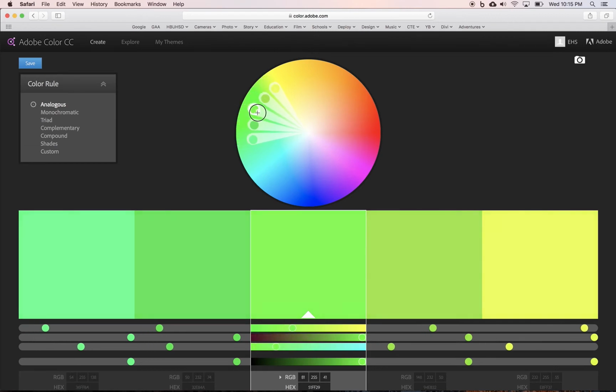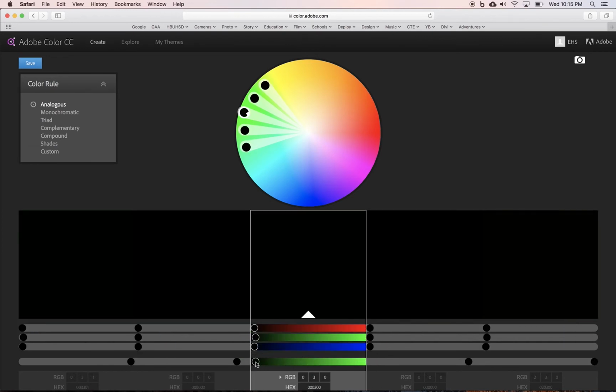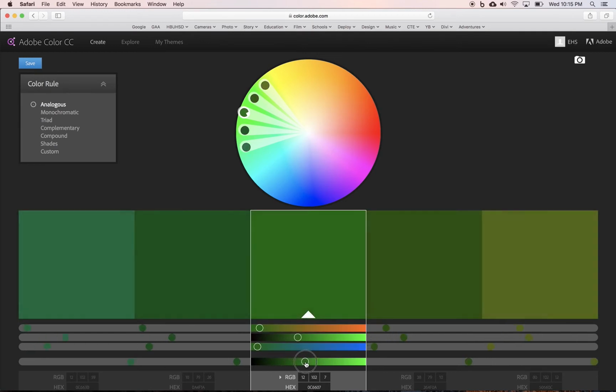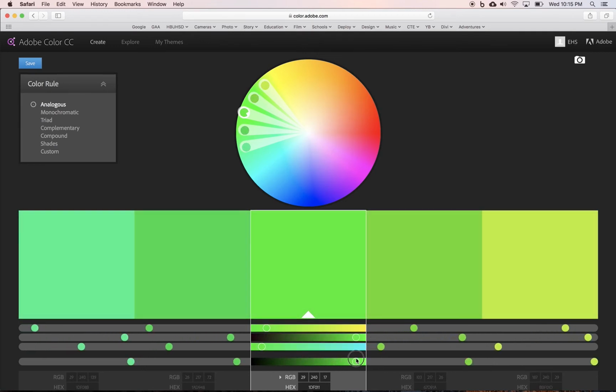Saturation is if I then pull it in the color wheel. How much green do I have? How saturated is that green? Saturation, how much of that color, and then value or brightness you control down here. Much darker, much lighter, and you can see I come across and I have more brightness. And you can see across the palette here how it adjusts that color.